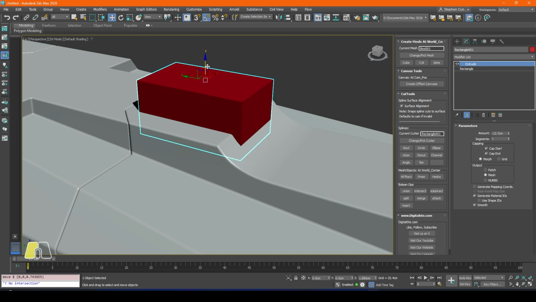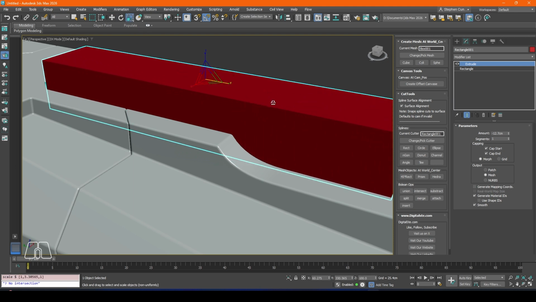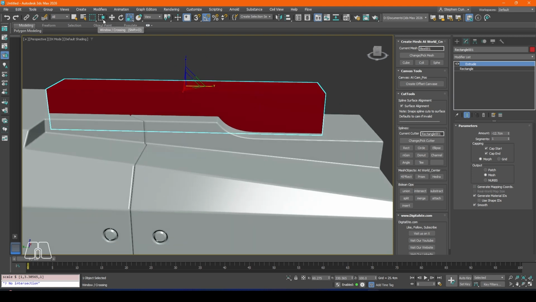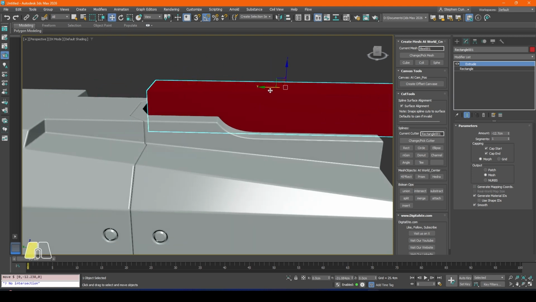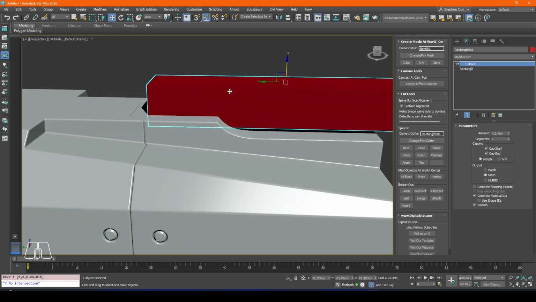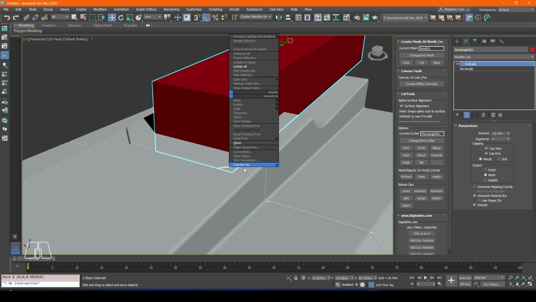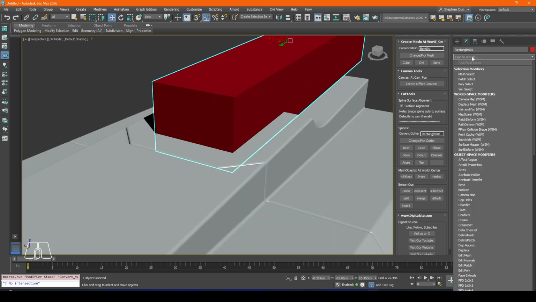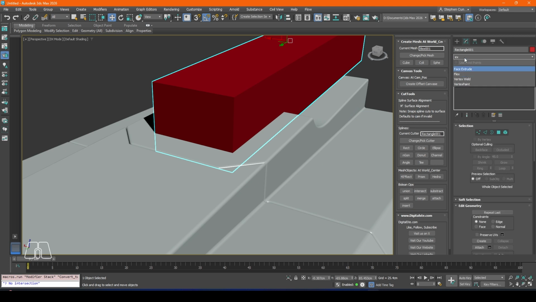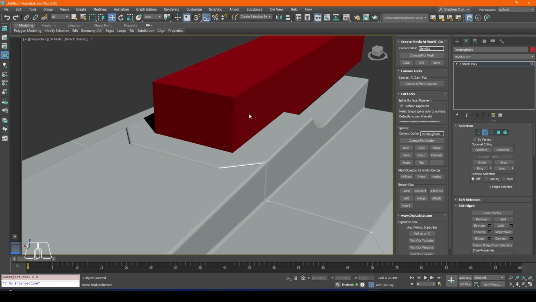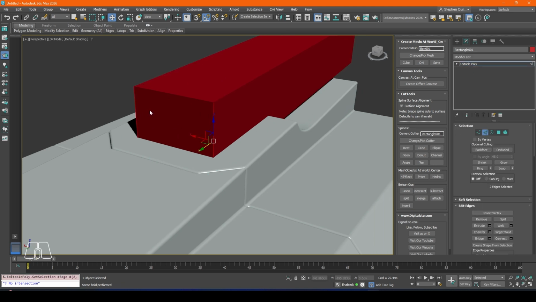We'll just scale it up a little bit. It's probably going to have to come all the way out like this. Just get it about there, and then we can convert to editable poly just to keep the stack a bit lighter now, and grab these edges, put the wireframe on.